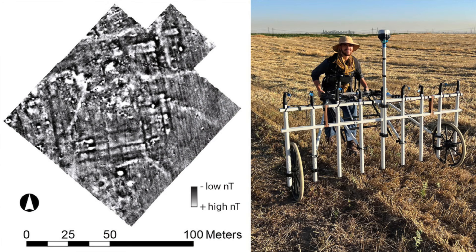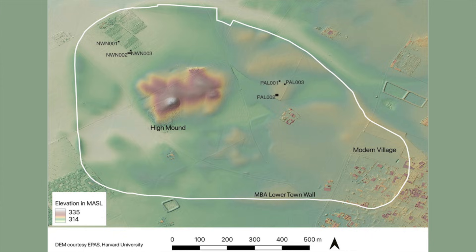Therefore, the ongoing work at Kurd Kabistan is helping to shed light on how settlements and communities were structured in that part of Mesopotamia 4,000 years ago. There's also a possibility that Kurd Kabistan was the important ancient city of Kabra, the existence of which is only known from epigraphy on monuments at other sites. The geophysical surveys and excavations are being led by Associate Professor Tiffany Early Spadoni from the University of Central Florida. Previous research revealed that Kurd Kabistan was divided into an upper town on a 20-metre high mound and a lower town on a plain.